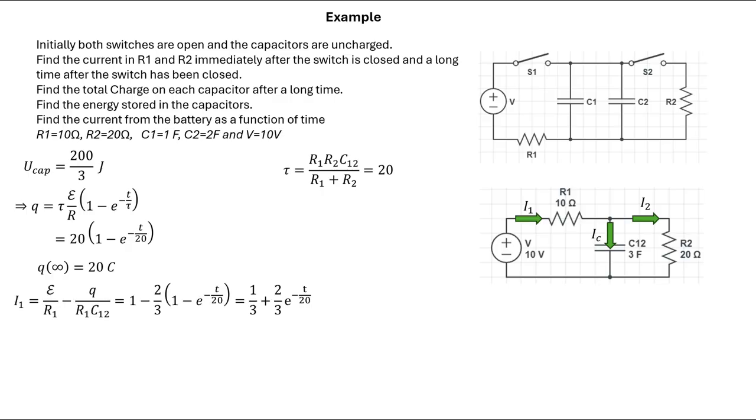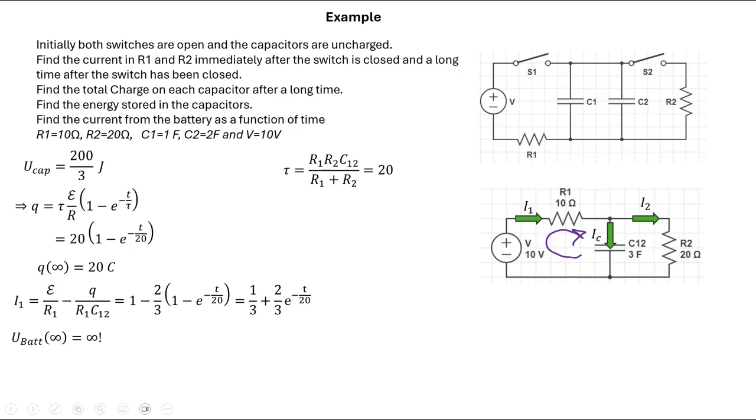Okay, now let's find I1. So just to be clear, this is my loop from earlier. I had Q and I in terms of each other. So I'm taking my Q and I'm solving for it. And I end up with this as my final result. Okay, so one thing to bear in mind is that when t is 0, this is 1 amp, which is exactly what we said. When t is infinity, this is 1/3 of an amp, which is exactly what we said it should be. So this is also good news.